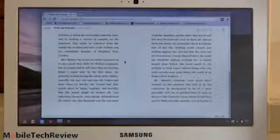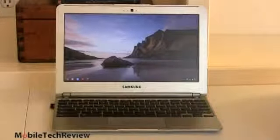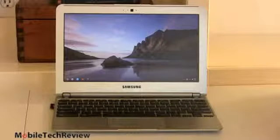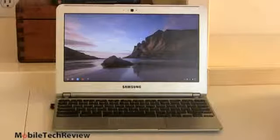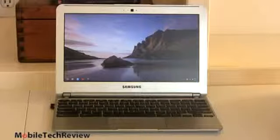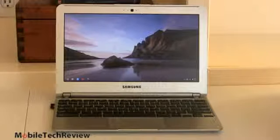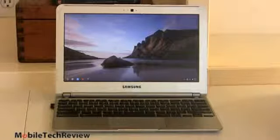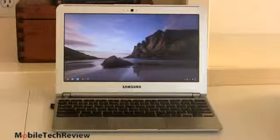Since this is running on an ARM mobile CPU and it's a fanless design, battery life is decent on it. It's about 6.5 hours. That's what Google claims, and that's actually what we found to be true on the device. So certainly not bad. That's respectable. It's what you'd expect from an Ultrabook kind of device as well. And it's nice that it's fanless. It doesn't get hot. It doesn't get noisy. Yet the performance is pretty good on it.